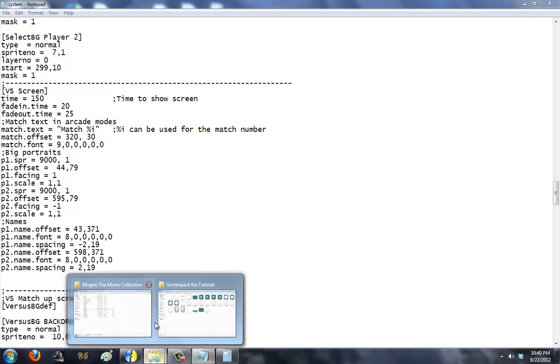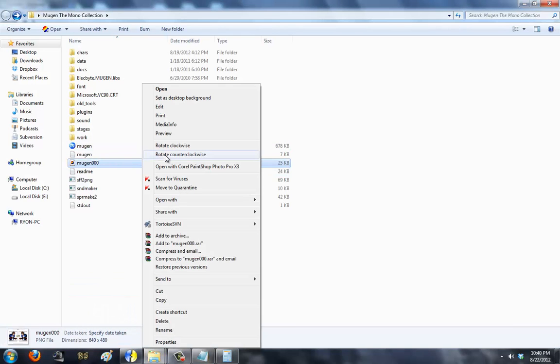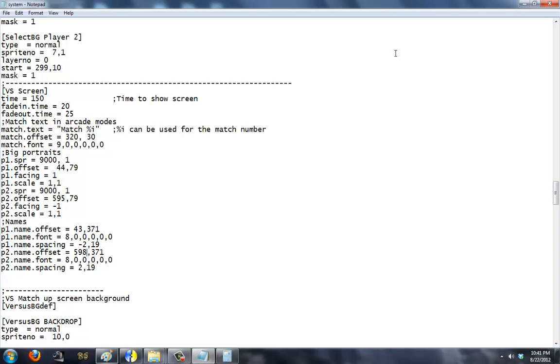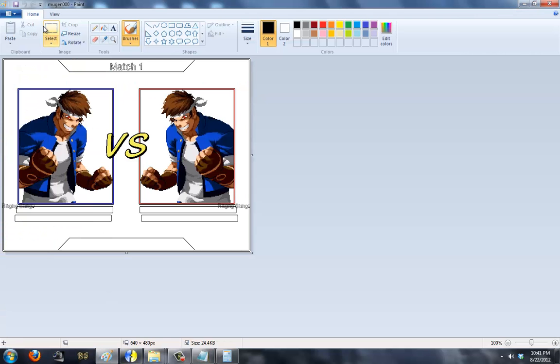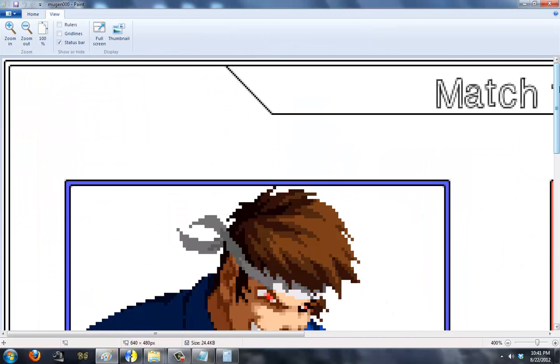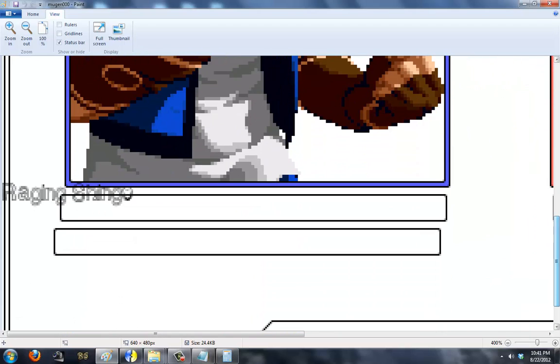I know the fonts don't look that great, but when you're actually making a screen pack with care, you're going to use various other kind of fonts that will make it more vibrant and show up more. I'm just kind of lazy. I don't want to make another font, and I don't want to look for fonts.